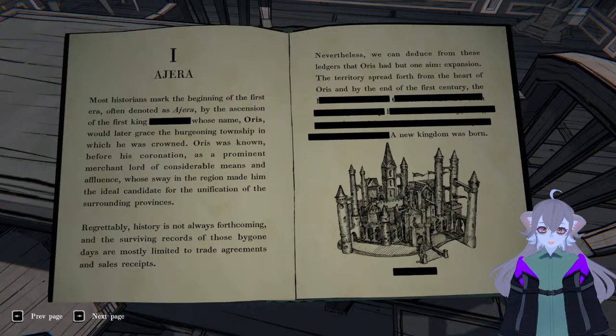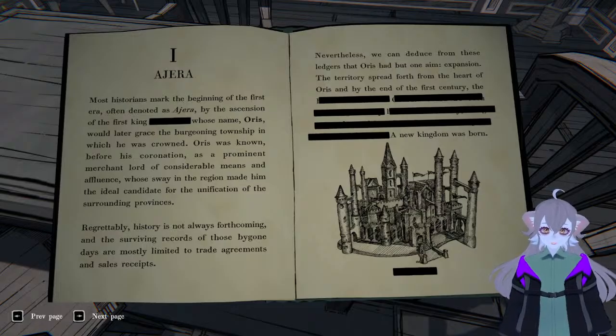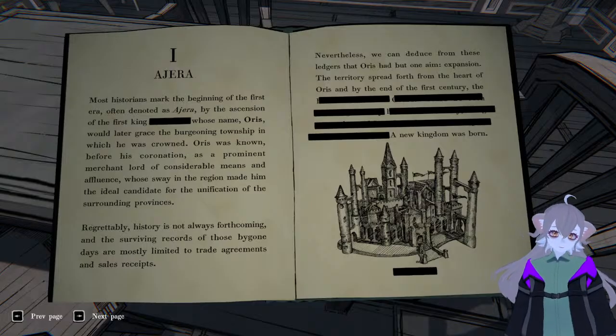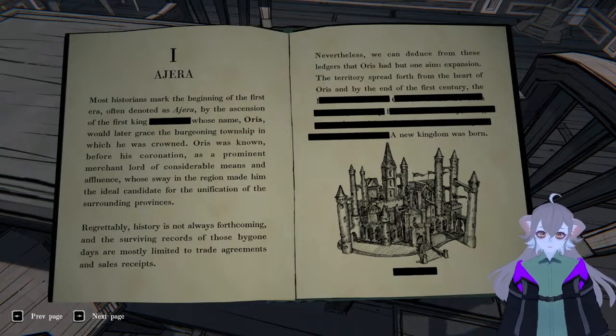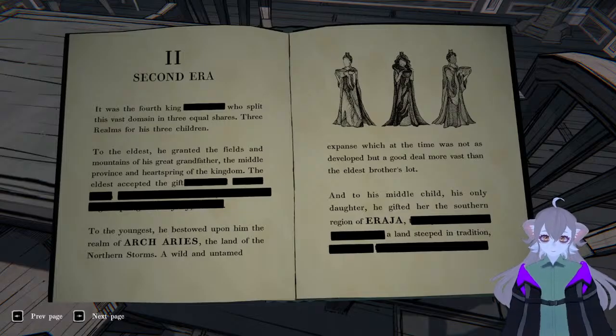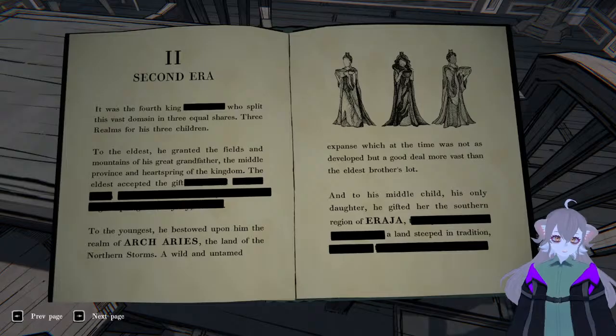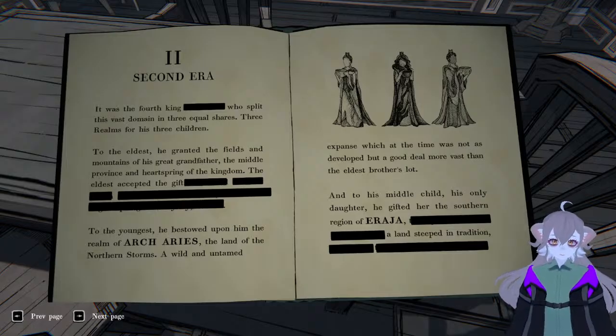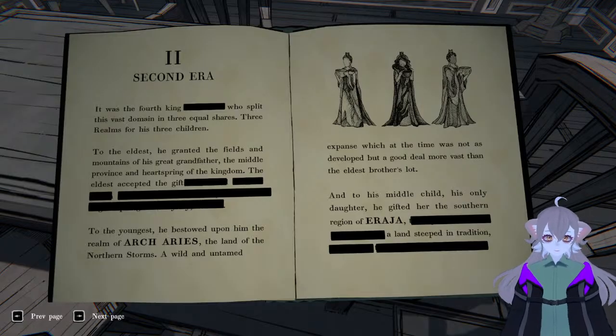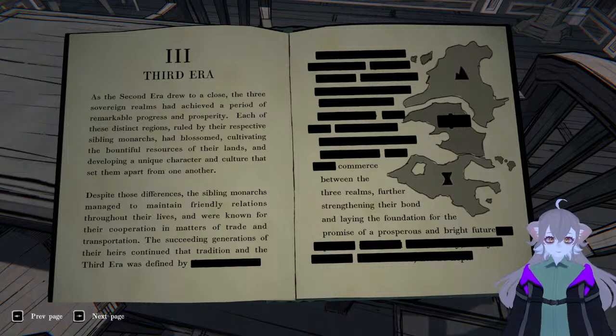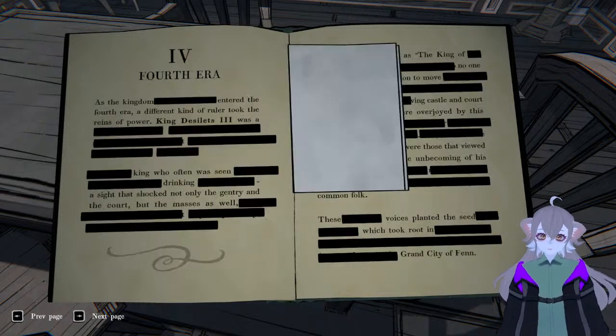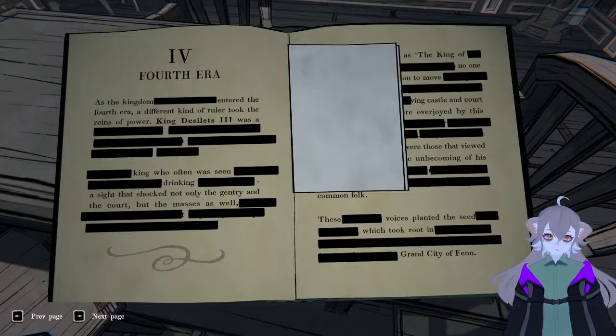First king whose name Oris would later grace the burgeoning township in which he was crowned. Oris was once... I don't know how much of this is important. Agera, the second era. They have a lot of capitalized things. A lot of redacted information. Second era, the third era, the fourth era. Ooh, what's that?